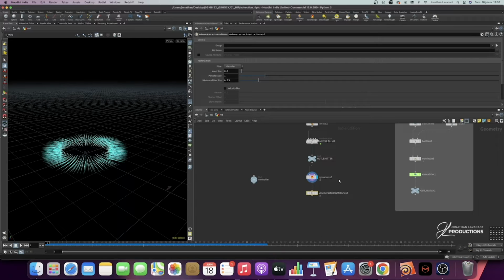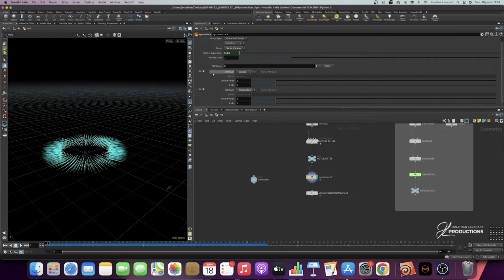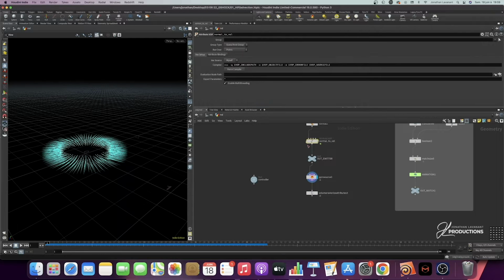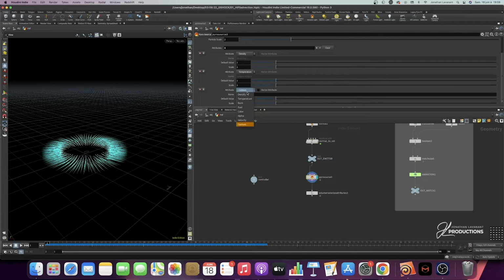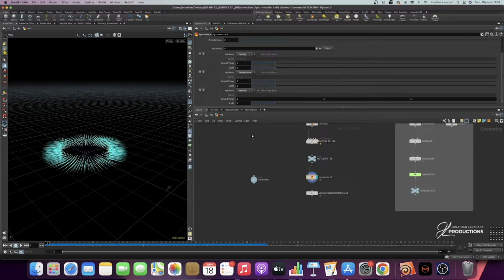I also forgot, in the Pyro source node, we also need to add the third attribute, which is the velocity, which we had configured here with the VOP point. So here, I'm going to click on plus, and I'm going to add velocity here. And so for the moment, we'll leave it like that. We have our 3 attributes, density, temperature, and velocity.